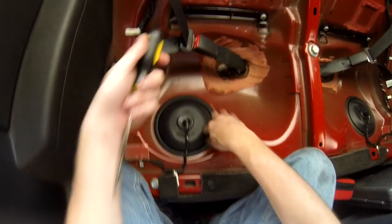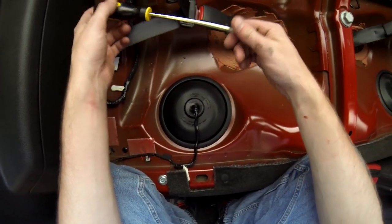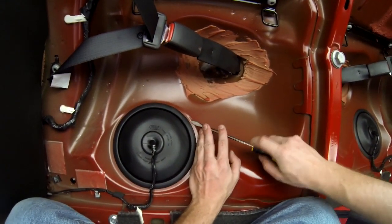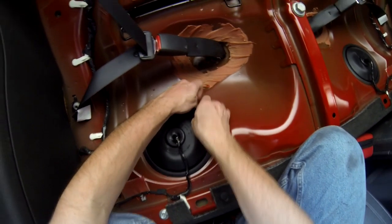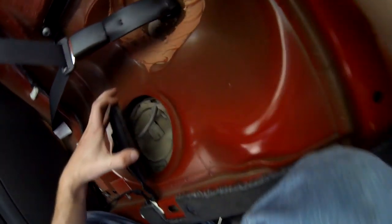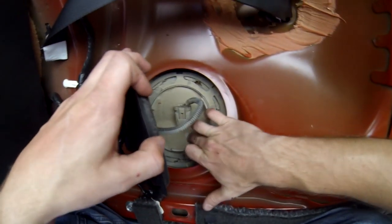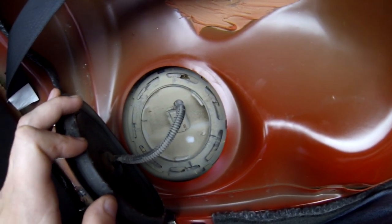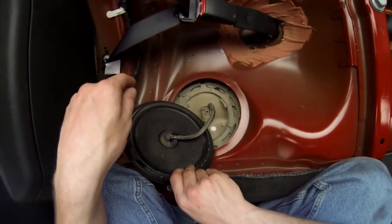There we go. Now what is this? Delphi. It's an audio manufacturer. Are these like subwoofers for the seat? Whatever this is, it's in there good. What is that thing? It's all nasty and... What the hell is this thing?